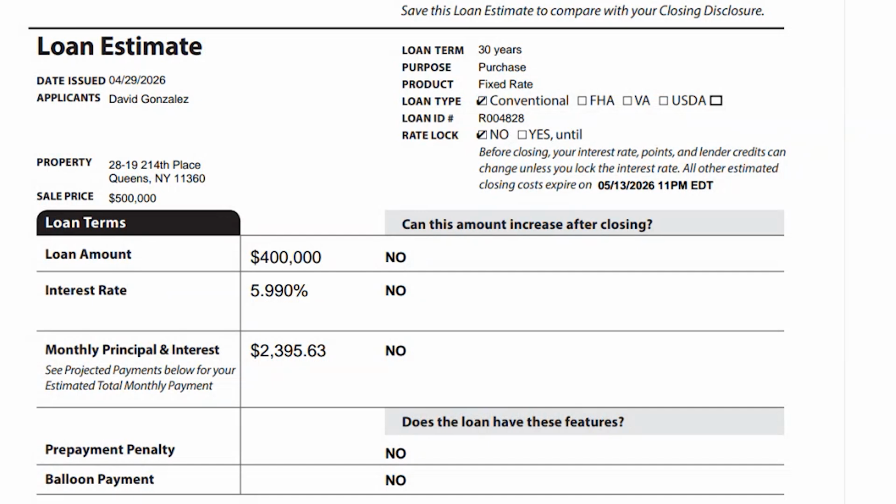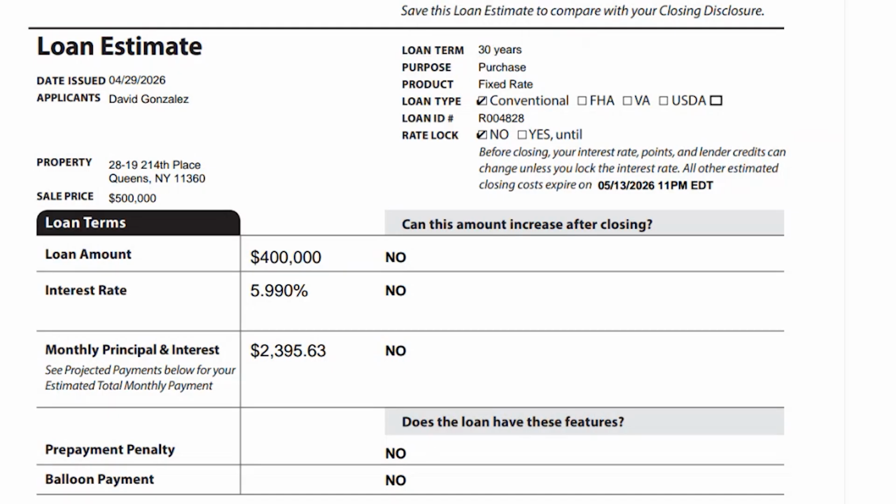In front of you is the loan estimate, a sample of a loan estimate. This is all made up just for purposes of this conversation, but it will answer the questions and concerns many of you have when you apply for a loan. So the first page is just general terms: name of the person, date issued, property address, sales price if it's a purchase transaction. Then on this side you can see something called loan terms.